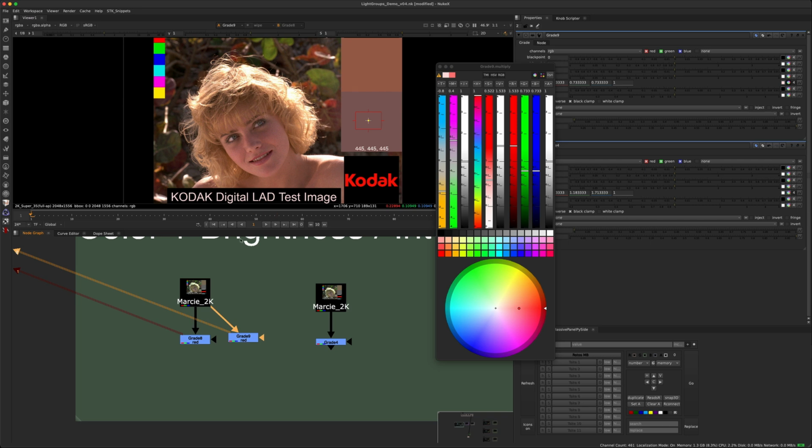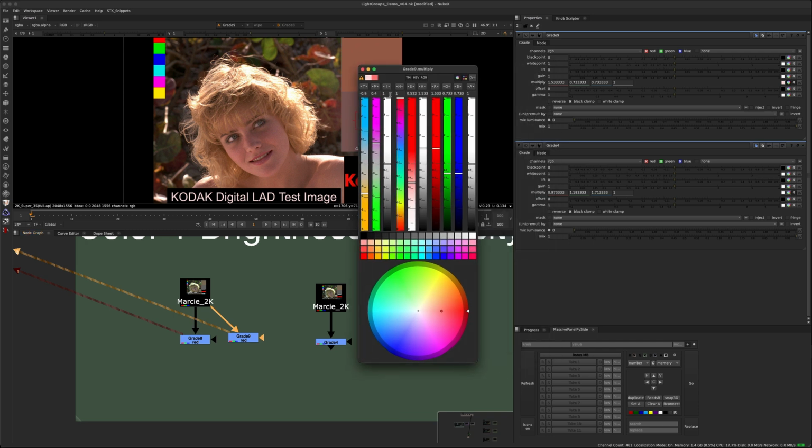So this is a really great way to change colors while being mindful of the luminance. If you didn't want to change luminance, you would keep this intensity at 1, and then you would mess with the colors. Or you could even go back in here and change this intensity to 1 after you've messed with the colors, just to make extra sure that you didn't change the luminance too much.